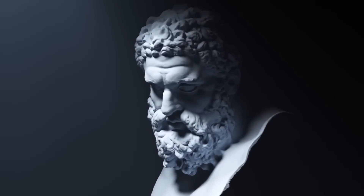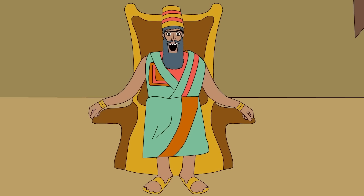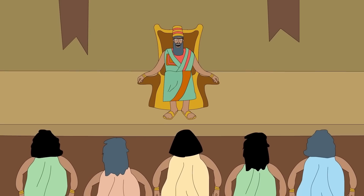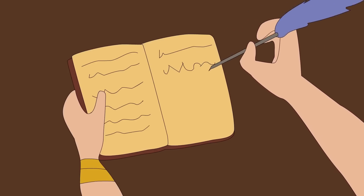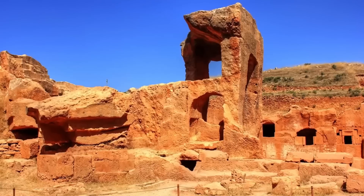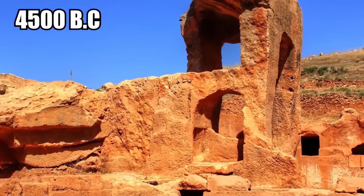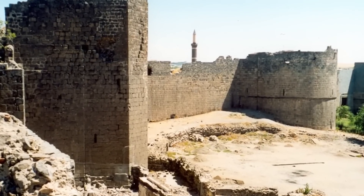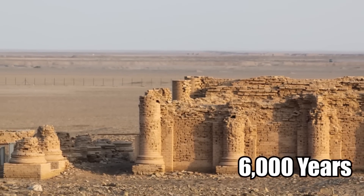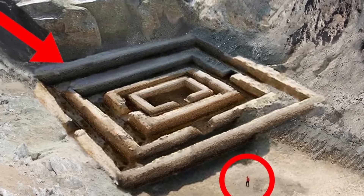Some historians have even speculated that the Greek hero Hercules is based on the figure of Gilgamesh. Other historians say Gilgamesh was the fifth king of Uruk, whose influence was so grand and indeed so profound that he transcended the world of man and became a legend. Whatever the case with Gilgamesh, we know Uruk was real — it was the largest settlement in Mesopotamia around the year 4500 BC and did indeed have huge, powerful walls to keep out enemies. The walls were so large that the story of them has lasted over 6,000 years, though there is almost nothing left of these great walls today except their foundations.